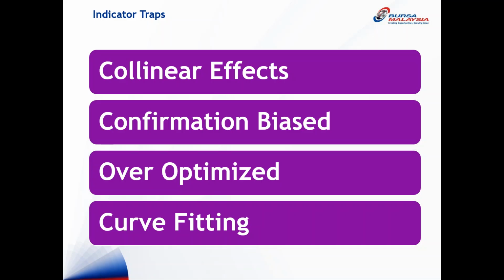First, there will be collinear effects. That means you look at all the counters and you see a lot of indicators giving you different signals, and you try to combine all these signals to get a better picture. But you actually fall into the trap of the collinear effect, where all the indicators are almost roughly giving you the same story. If you overuse all these indicators, you will trap yourself in an unwanted loop of testing, where the result is too artificial.